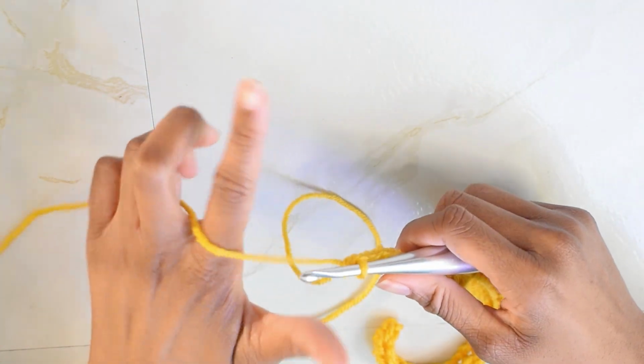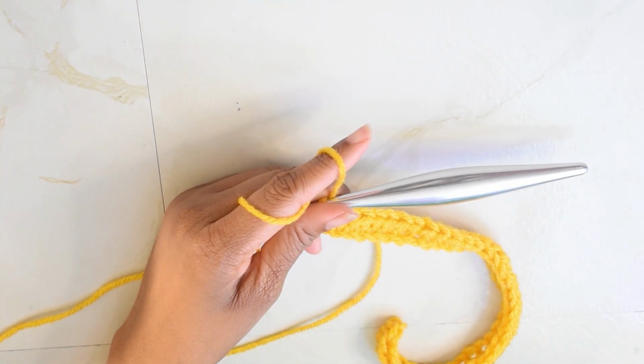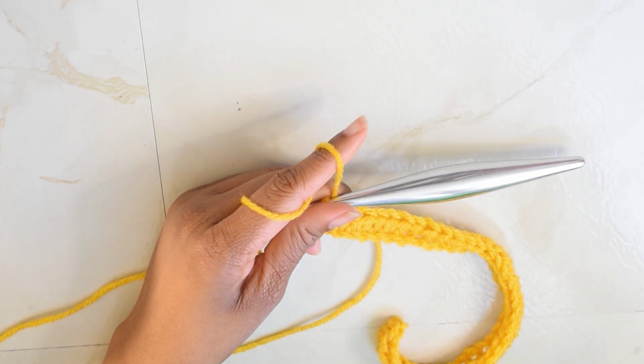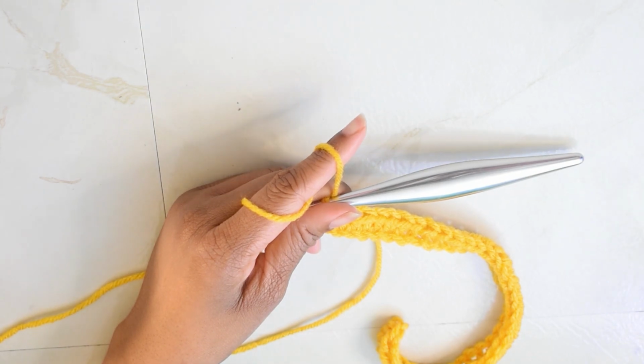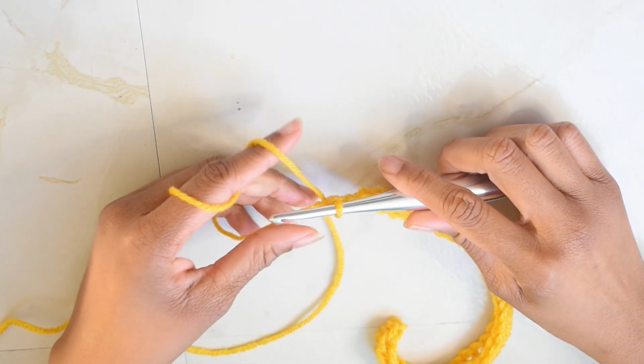Alright, so now what we want to do is chain up 2. Personally, I like to do the alternative chaining method or the stacked single crochet method because it eliminates gaps and it gives you straighter edges. So I'm going to show you how to do that real quick.